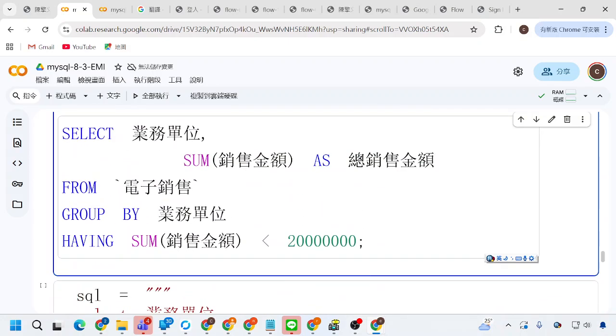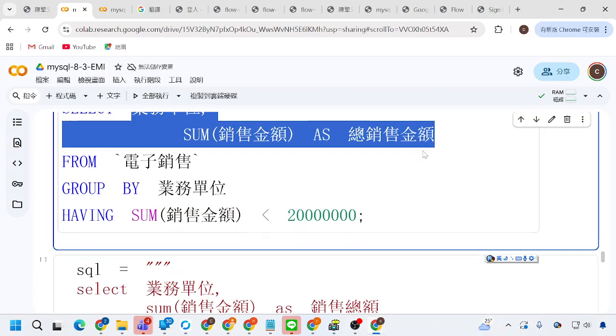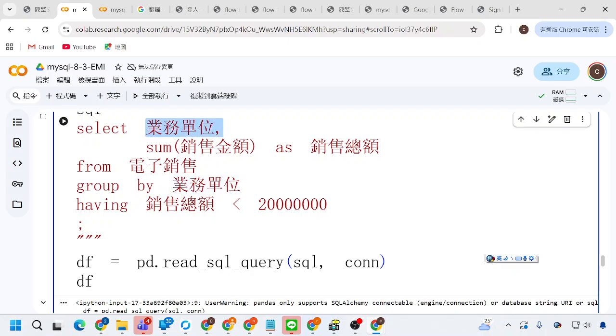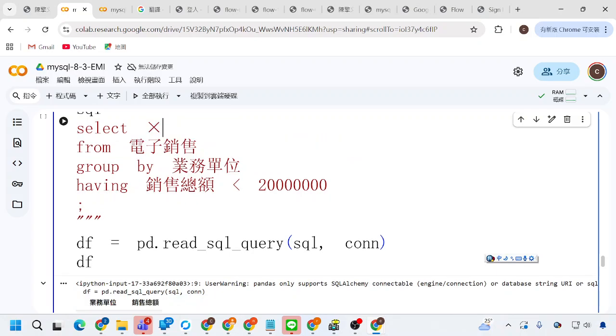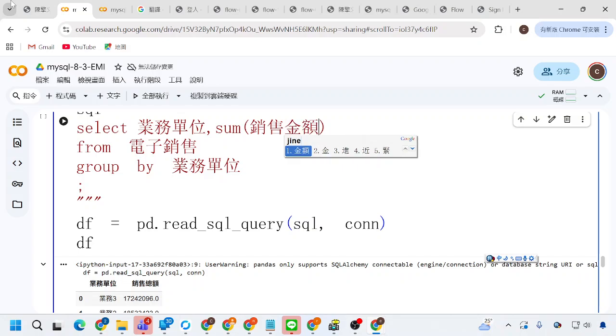So first of all, I select star from 电子销售, and I group by the business unit, and by the business unit I calculate the total sales amount, and I call this the total amount.